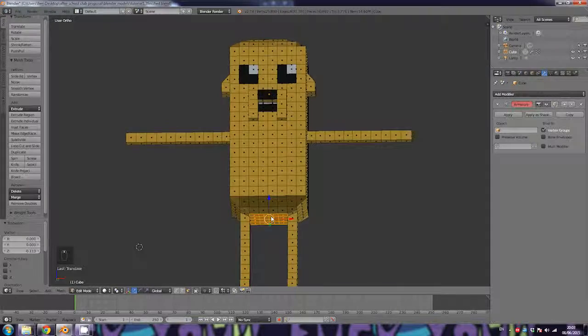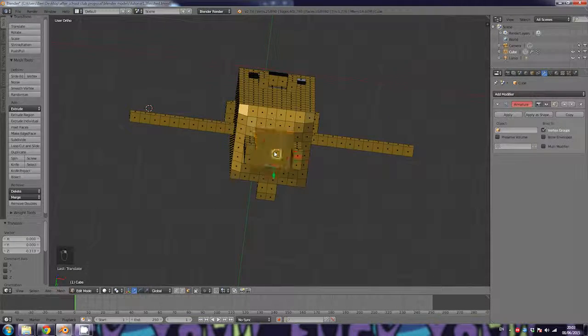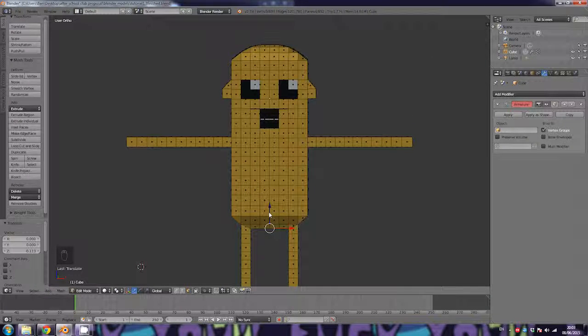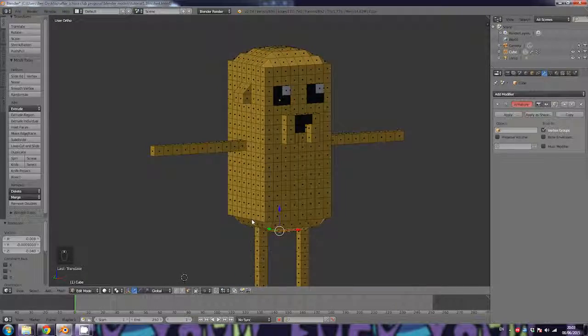Okay, so I like the way that looks, so I'm going to select the next circle of squares, G, and pull it down. So now here we have a nice curve at the bottom and a nice curve at the top. Okay, so now we have made the top and the bottom a little rounder. Let's do the same to the side.